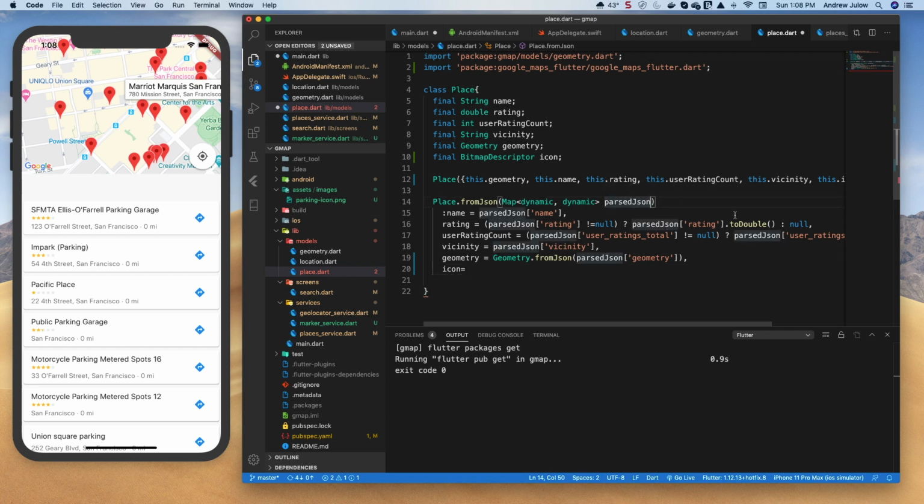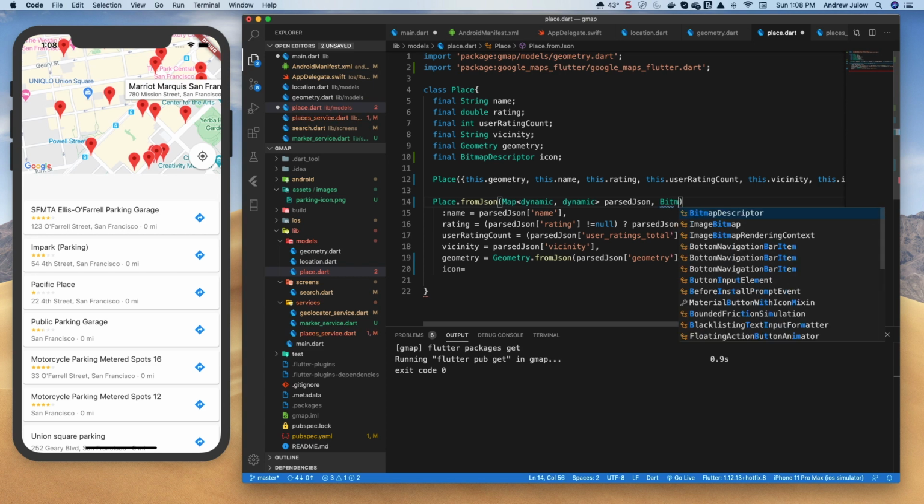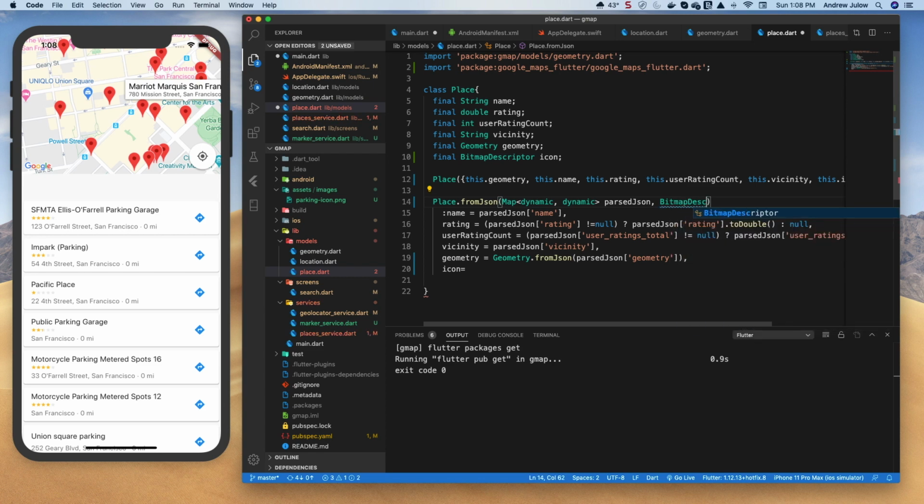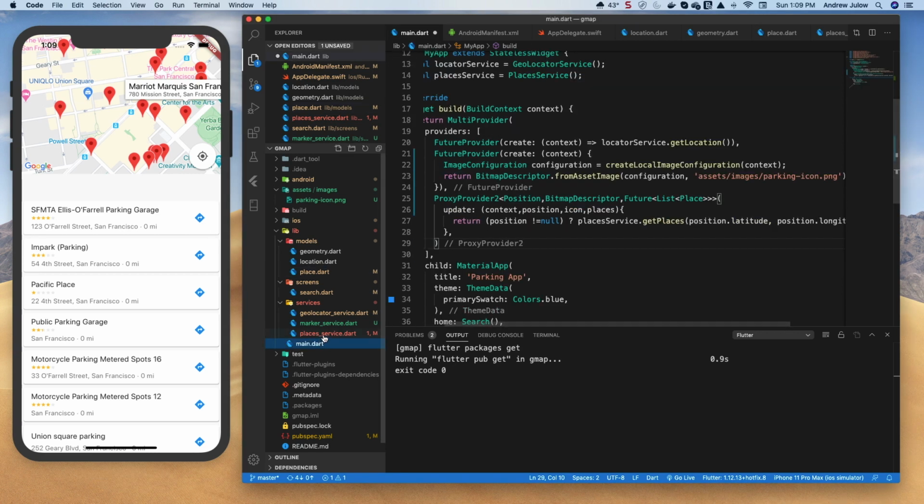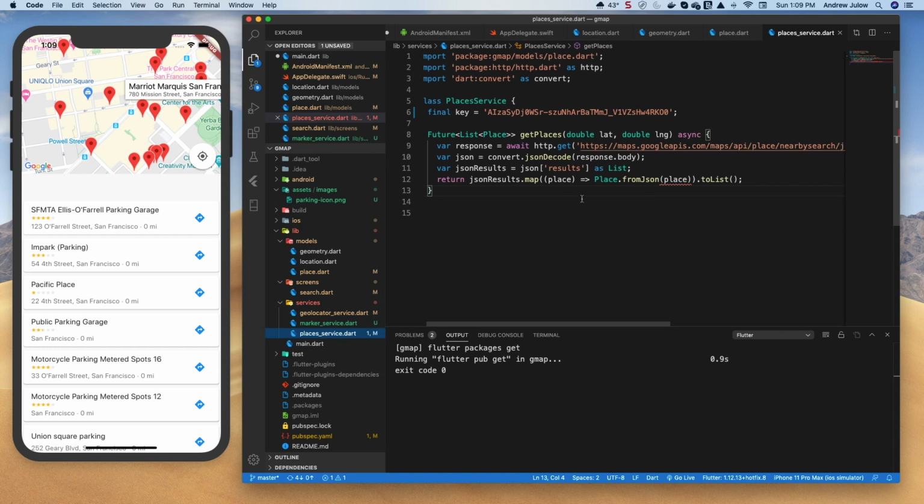So when we pass it parse JSON, let's pass in a bitmap descriptor when we create our item. So we've got an icon, and we will set that equal to icon. So we walk that up the chain. Where are we going to pass this in when we create our places? Well, that's in our places service.